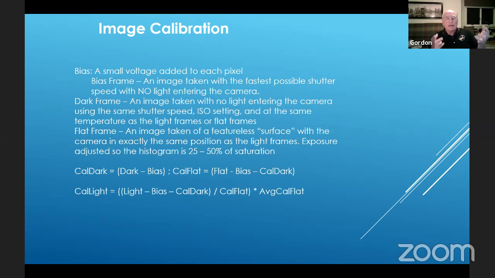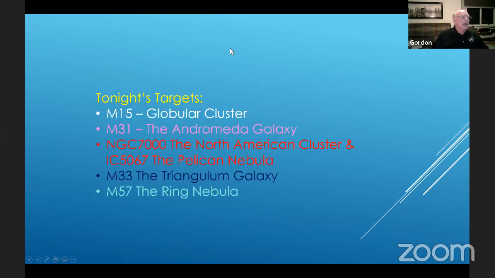Essentially what I have to do is take the light frame and take away the dark signature that builds up because of heat even without any light hitting it, and that's called the dark frame. Then there are some inconsistencies in the uniformity of the exposure that you'd never see in a snapshot, but really show up in astrophotos, and that's what's called the flat. So I take a light frame, subtract a dark and a bias out of it, and then divide it by a flat, and that's essentially the calibration. That's probably a whole lot more math than you ever wanted to know.